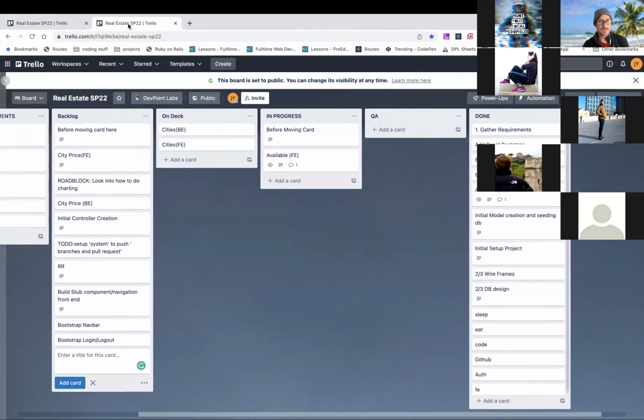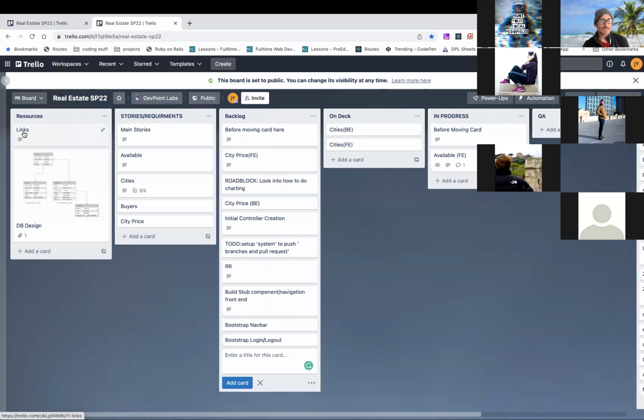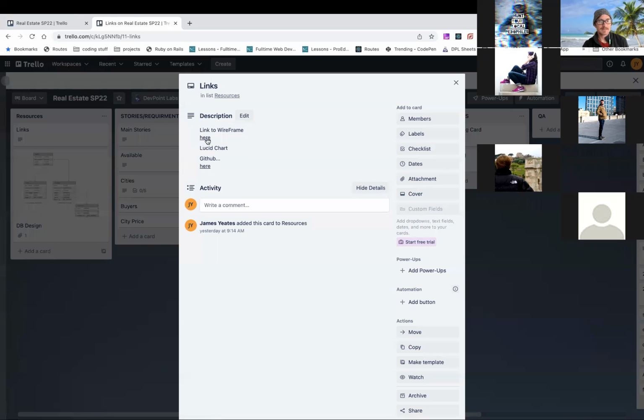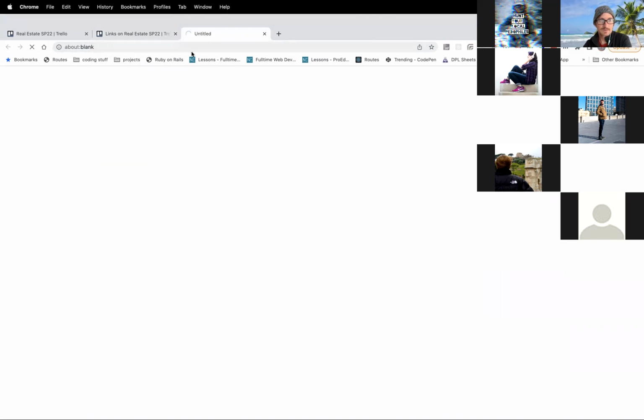So let's go ahead and start working on this. I also think a thing that would be nice to have up is the wireframe. It's not going to hurt just to see what that looks like. Once again, this is Heroku just taking its sweet time to load it up.